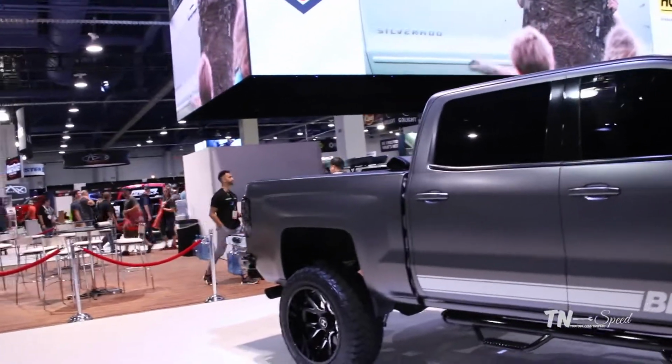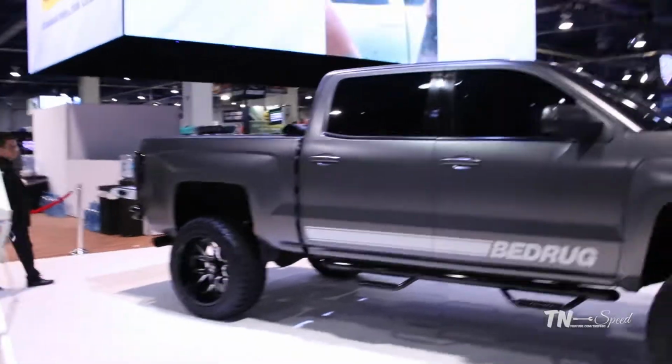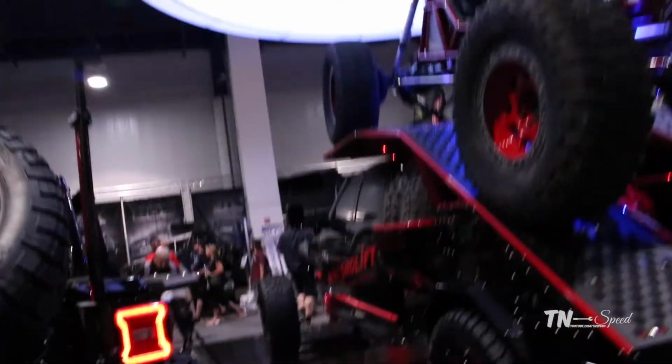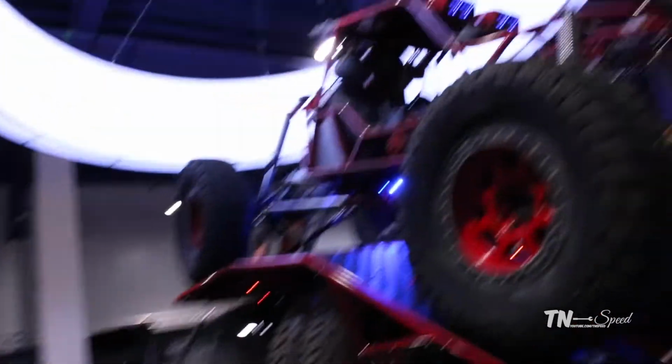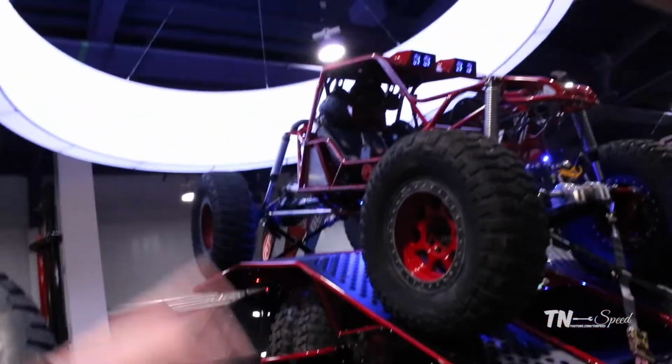This is just the right size truck for me, guys. I like that size lift, that size wheels and tires and everything. When it gets too big, it becomes impractical, and I'm just not interested in it anymore at that point. You want to talk about an epic setup. Just look at this Ram with this crawler up on top of it. I cannot imagine that is not the coolest thing in the world, watching that crawl up on top of there.